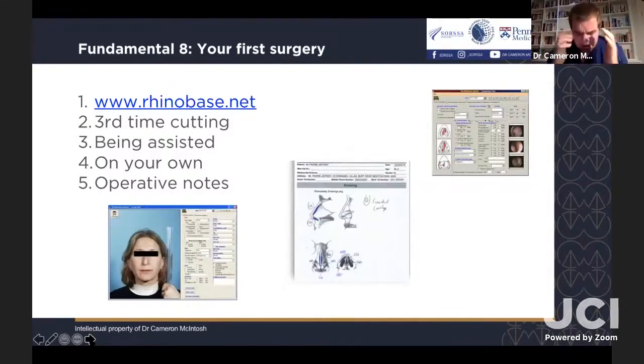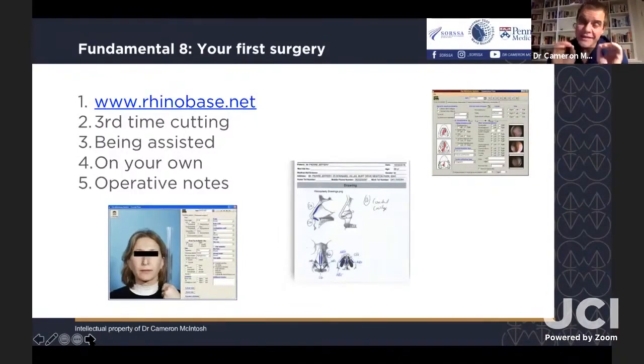I've gone through that, thinking and thinking, so that by the time I'm actually cutting the skin, I've done this rhinoplasty before. So your first time is when someone's going to assist you. One of your seniors will stand there and assist you. It's very hard for them because they'll see you making mistakes, but you've got to learn that.